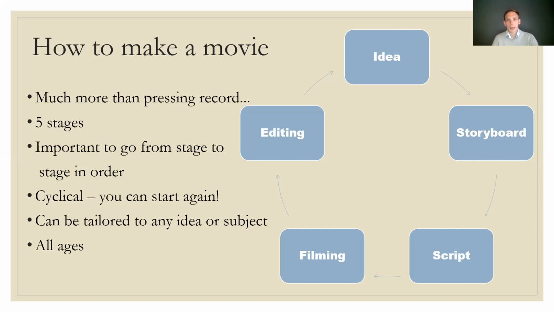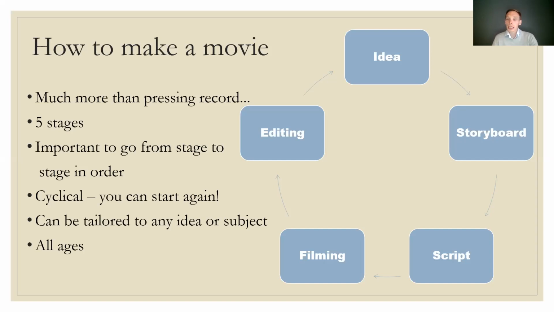Then we do the obvious bit where we get our camera, we hit record, and we start making the magic. We make our movie. After that, we bring it back, we open one of our apps, which is going to be iMovie or Filmora Go, and again, there's an entire video on how to film and edit your movie. And we bring all of our different clips together. You have to do all 5 to make the movie as good as you can make it.